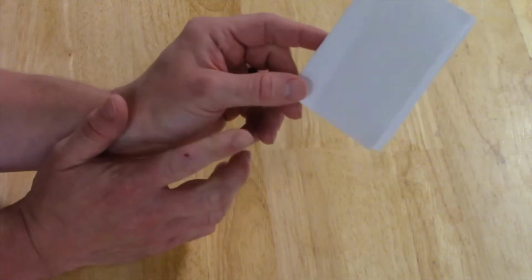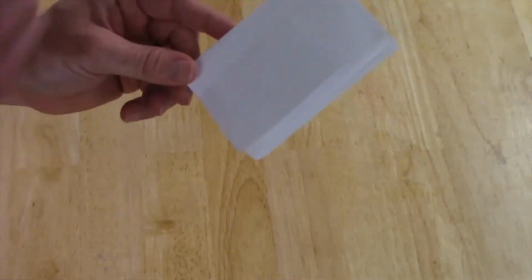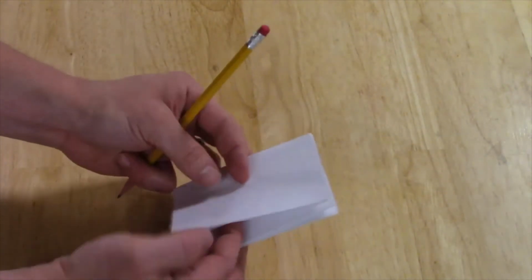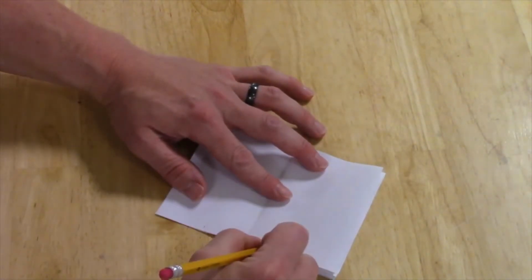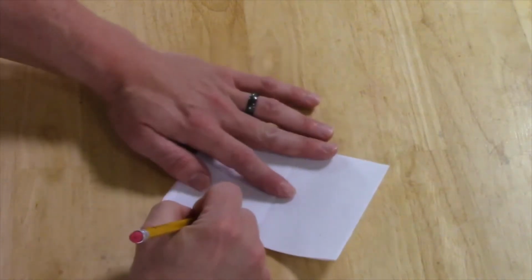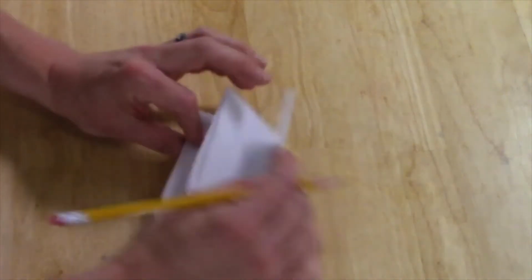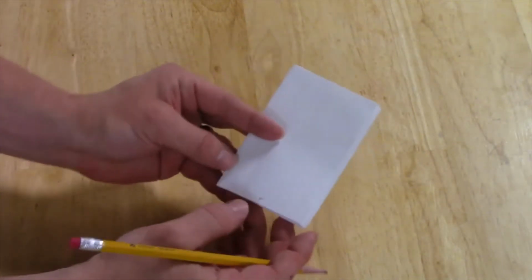Now at this point, when we unfold it and we're starting to write in it or draw in it, this is where we do have to be kind of careful. What I recommend we do, some people will unfold it and then write the numbers on the pages. I like to do it while I've got it folded. So I'm going to put a little F for front, and then each page I'm going to number 1, 2, 3, 4, 5, 6. So this would have been page 1, so that would have been 7, and then page 8 would be the back, and I'm going to mark this with a B. So we've got 6 pages in the middle, and then front and back.